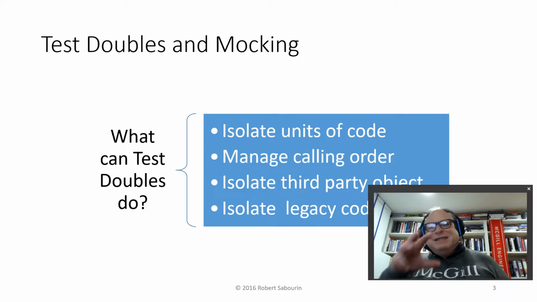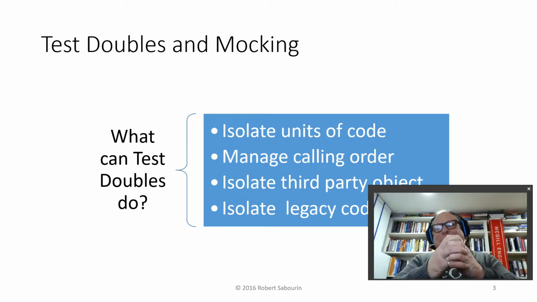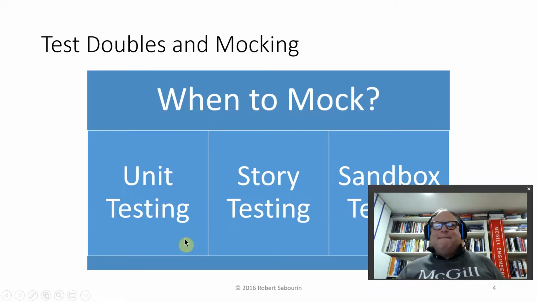And the last one in this list, isolate legacy code. I think it's really handy, especially if you've got a lot of legacy code. You just don't want to touch and muck with it. So you look and you sort of say, what if we put in points in the code, which are like the hook between our new code and our legacy code, and that API becomes something that isolates the legacy code from our code being developed, and perhaps then we can use the mocking to fake out the legacy code while we're developing the new code during our regression testing, if it makes sense. So this is types of things people do with mocking.